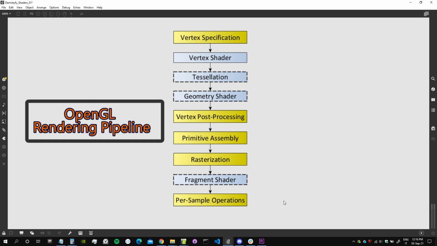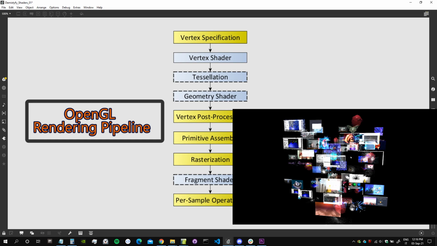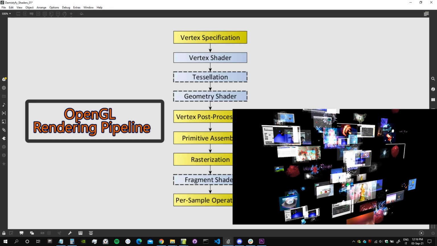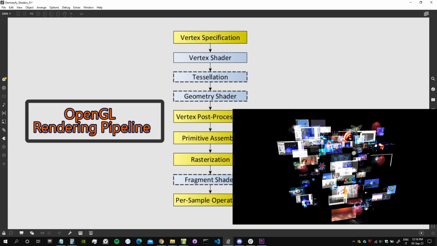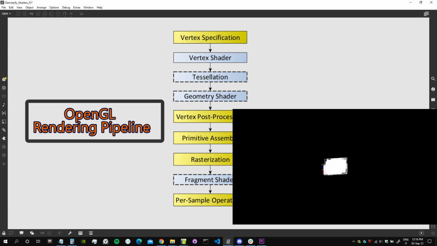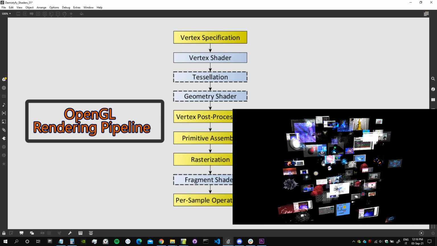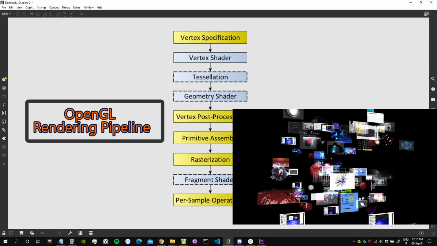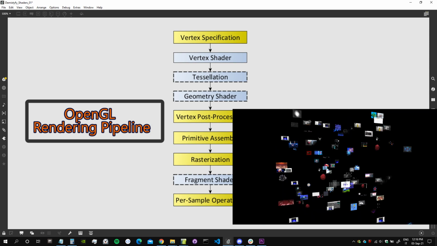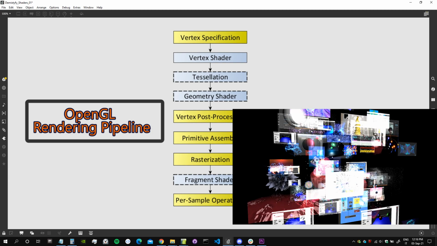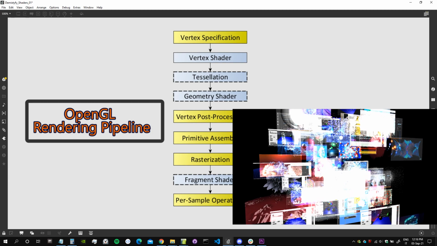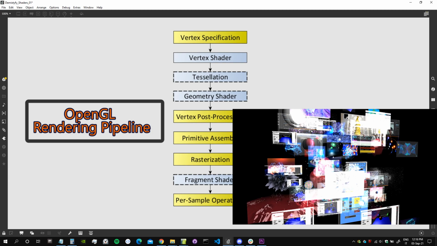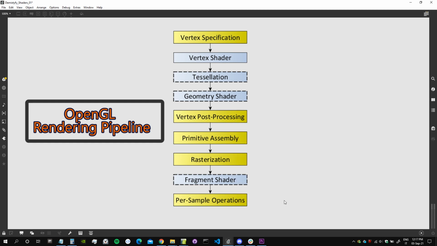And then there are the per sample operations, and here is where the application decides if some pixels are overlapping. For example, if a shape is in front of another, the shape behind it is not going to be shown. And also some blending operations happen here, and this is happening per fragment, so per pixel, per sample basically, and this is where it happens all at the end. Good, so this is the rendering pipeline. Every time we create a new shape in Max, all of this takes place.